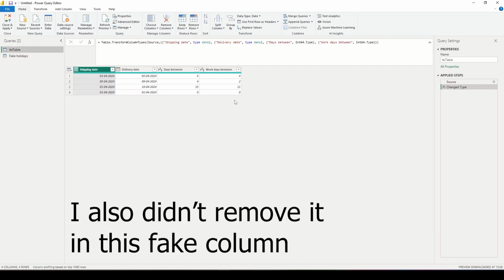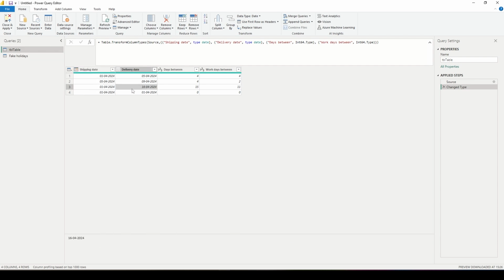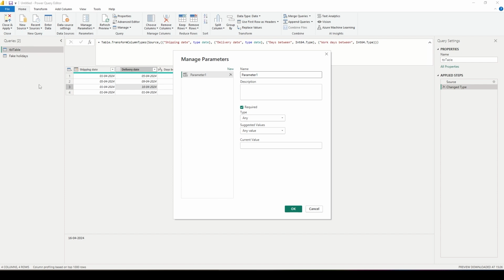In my original solution, I won't be including this as an option to remove holidays, but afterwards I'll show ImkeF or the BI accountant's solution, which is almost the same function, but she's added an optional argument where you can add holidays. And anytime you want to make a function, it's always a good idea to start out by making parameters, because then you can turn the query into an actual function, which makes things a lot easier. This should be date, and then I also need an end date, and actually give them values.